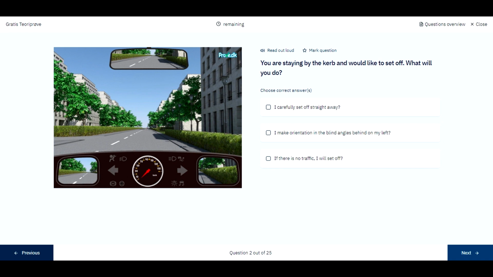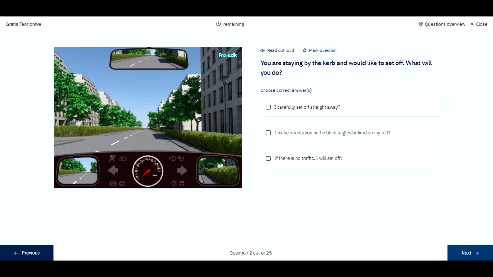Generally, when there is a question about doing something immediately, there are good chances that the answer is no. It's essential to orient yourself even when you don't see anyone in the mirrors because there might be someone close to you in the blind spots. Usually, when you're asked about orientation, the answer is yes, but not always.